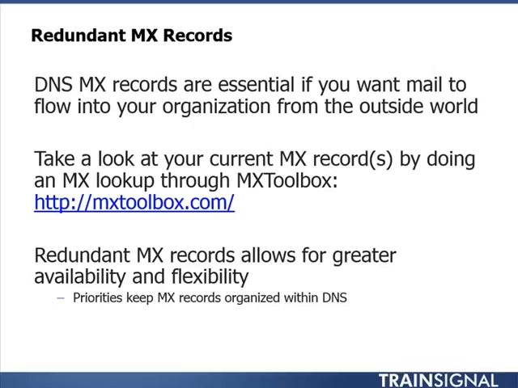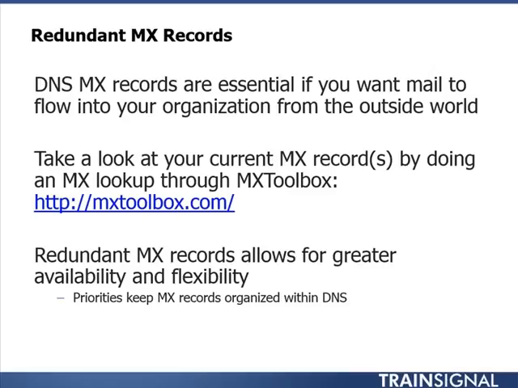Some of the things to keep in mind here is that you might have multiple paths into your organization, and so you can use the multiple MX records to provide load balancing. You can do this by setting them up with the same preference set, the same priority levels, and so in that sense it will load balance and round robin. So if you have, let's say, edge transport servers on the outside perimeter, if you have multiple edge transport servers, you can set up the various MX records to point to different ones, and so it will round robin and load balance the solution. At the same time, that provides for a backup in case the primary solution is unavailable.